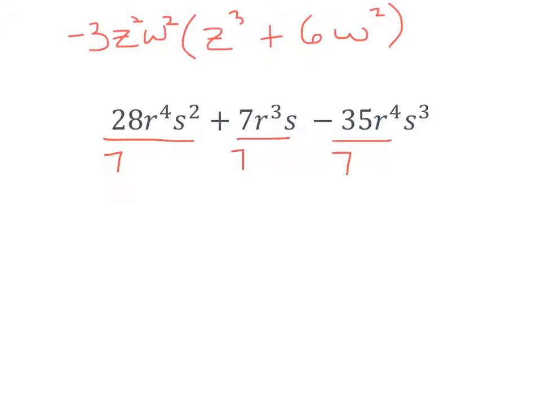So I'm going to look for the smallest r exponent, which is r to the 3rd. And then the smallest s exponent, it comes from the middle term, it's just an s. And again, be careful, make sure your s's don't look like 5s. All right, so r to the 3rd, s. Now that I found my greatest common factor, I will divide each of the terms by it.